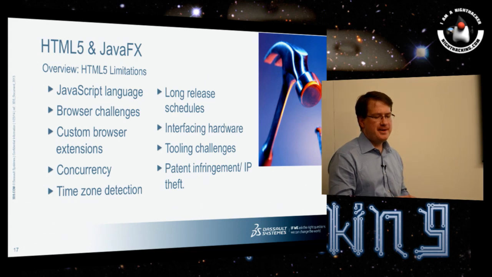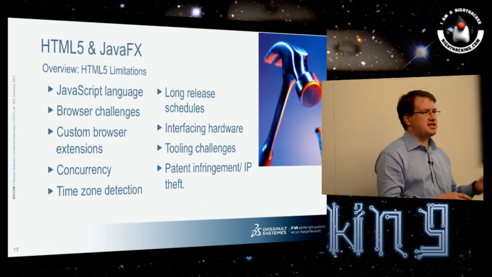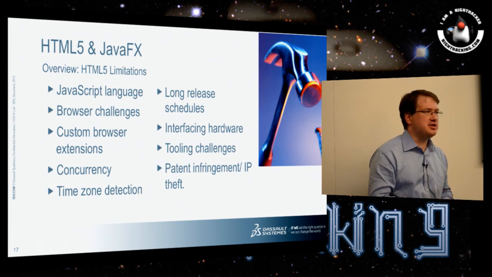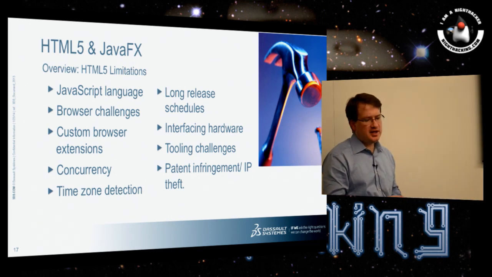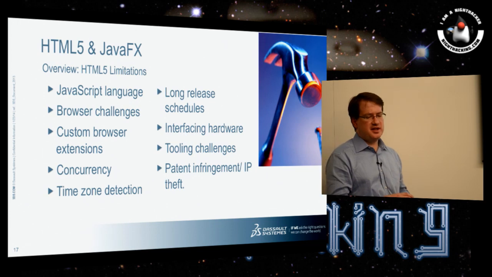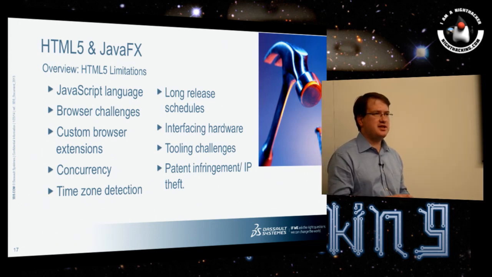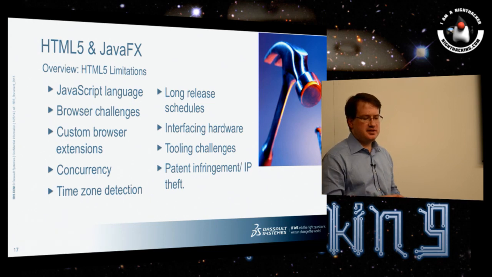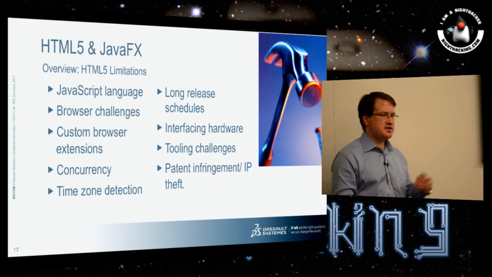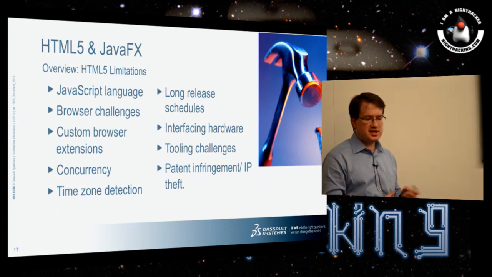So when is HTML6 coming out? You still have limited capabilities for interfacing with hardware, if we're talking about accelerometers or stuff like that. You don't have that built into it. Then tooling challenges. You still are stuck within the web browser. Chrome has its own set of developer tools, Safari has its own set of developer tools, etc.